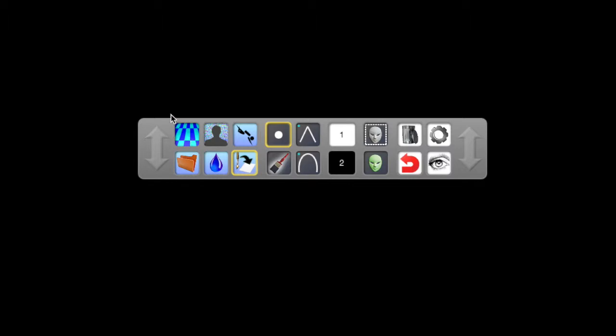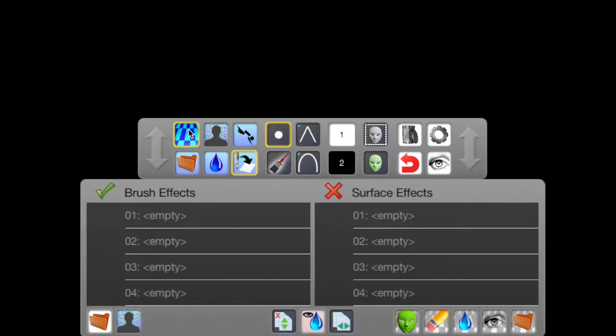We open the Effects Pane by tapping on it. You'll notice that in the manual and elsewhere in these tutorials, we have called the Effects Pane the Program Pane sometimes and the Effects Pane sometimes. It's the same thing. Effects are what you add to the Effects Pane, and if you put several effects together, it becomes a program. So either the Program Pane or the Effects Pane is fine.